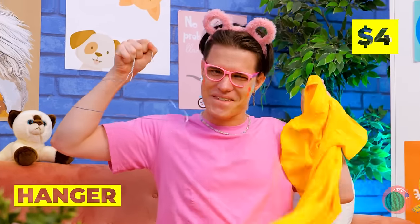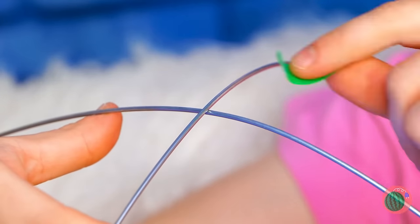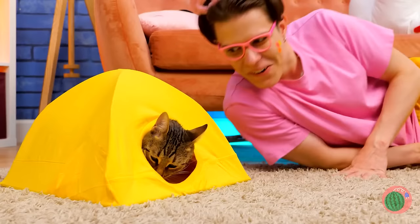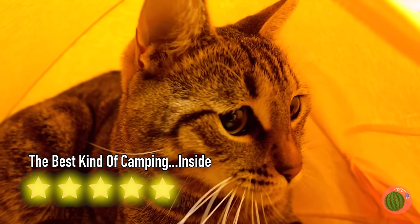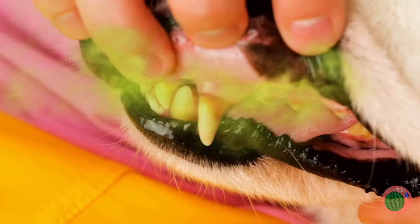Let's use this hanger to help — cut it up. We'll need to do a little bit of bending. Add a little tape to secure these arches in place. Place on a cardboard base and just poke through. Cover it up so it's a little tent — your cat will never want to leave. Look who's up for a game of catch the finger. Looks like you're about to get a wet one. What have you been feeding this dog? We need to do something about this canine's teeth. Luckily, we've got a special doggy toothbrush.